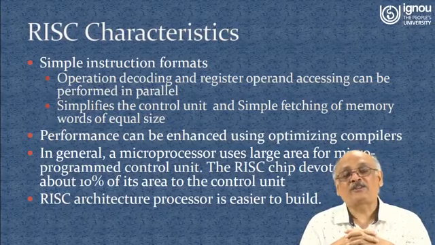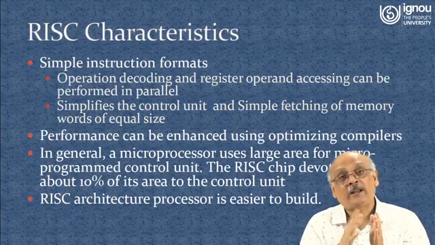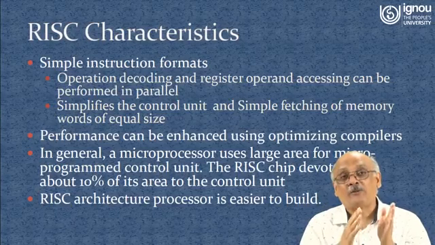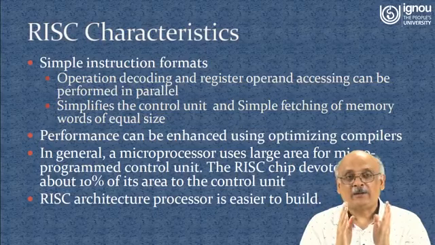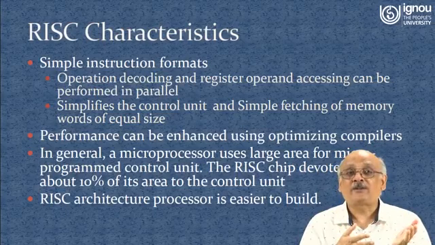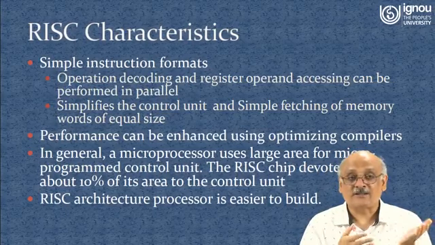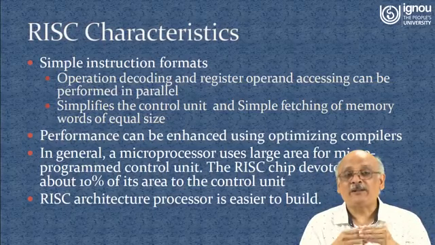Then simple instruction formats. The instruction formats may not be as many as we have in the 8086, where instructions were 1 byte long, 2 byte, 3 byte, 4 byte, like that. The sizes of instructions were from 1 to 6 bytes. Here there will be only two types of instruction: the instructions which refer to memory, that is load and store, and the instructions which execute on register operands and store results in register operands. So simple instruction formats, just 2 or 3 different types of formats.